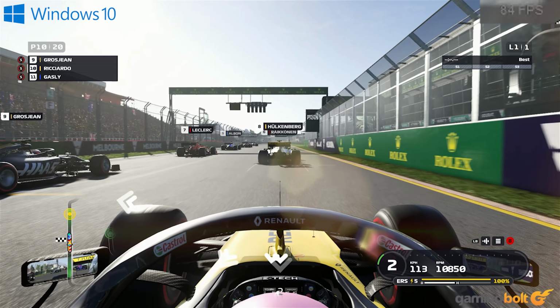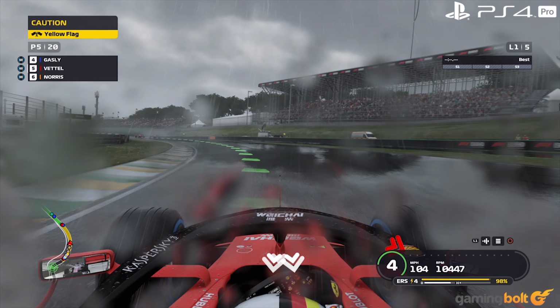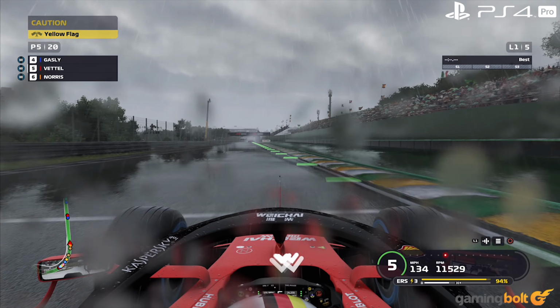When it comes to non-metallic surfaces, tarmac is represented faithfully. Screen space reflections in rainy conditions help here, while other surfaces like concrete and plastic are not. Materials are very much a mixed bag, with most surfaces looking quite poor.